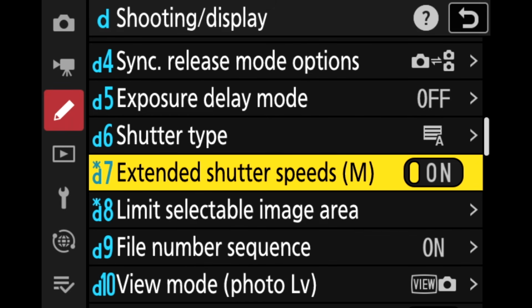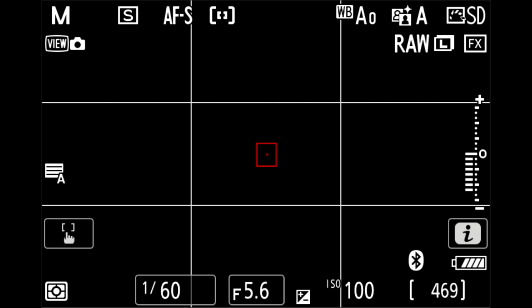And once that's enabled, that will unlock shutter speeds of up to 15 minutes in preset increments. The increments do get larger as you approach 15 minutes, and all of those increments are shown in seconds. So 15 minutes is actually 900 seconds. That's the longest preset exposure time that you can set.